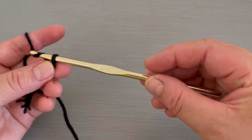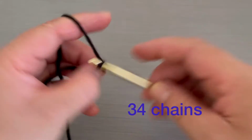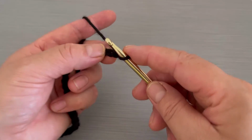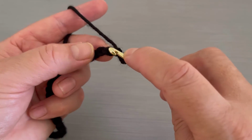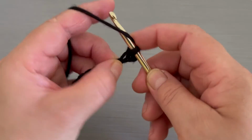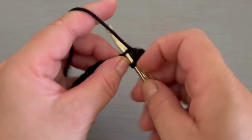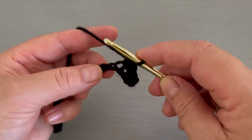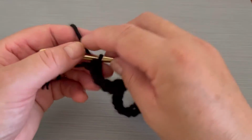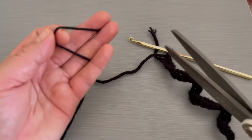For the tail, with the same crochet hook, chain 34. 1, 2, 3, 4, 5, 6, 7. I have 34 chains, and now beginning on that second chain from the hook, make 1 single crochet on each chain to end. Just continue making 1 single crochet on each chain. Okay, make 1 chain when you're done and leave about 7 inches.